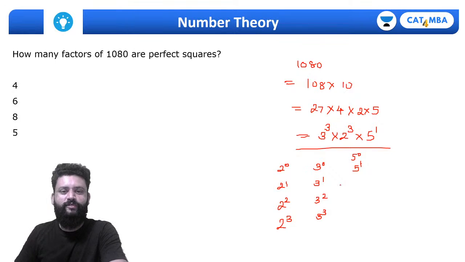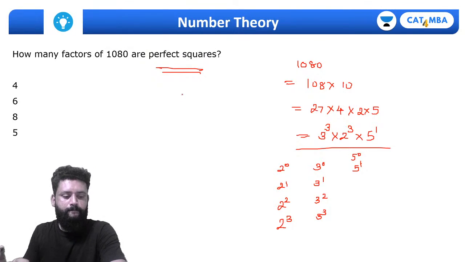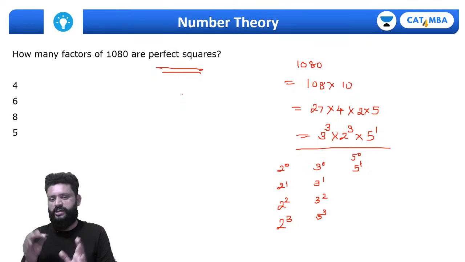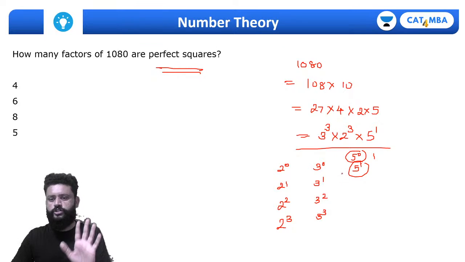आई डोंट वांट टोटल नंबर ऑफ फैक्टर्स. व्हाट इज द आंसर फॉर दिस क्वेश्चन? हमें सारे फैक्टर्स नहीं चाहिए, हमें ऐसे फैक्टर्स चाहिए जो परफेक्ट स्क्वायर होने चाहिए. तो जो भी नंबर्स इसके परफेक्ट स्क्वायर फैक्टर्स होंगे, दैट सिंपली मींस उसमें 5 तो तुम ले ही नहीं सकोगे, क्योंकि 5 का पावर 0 तो ले सकते हो, दैट इज 1, बट इनटू 5 तो नहीं होने वाला है, दैट इज फॉर श्योर.